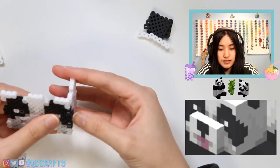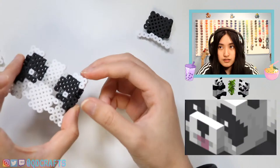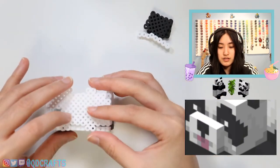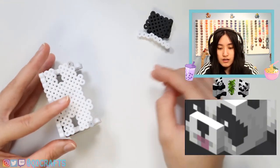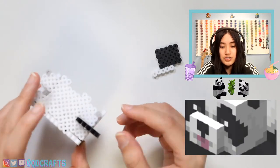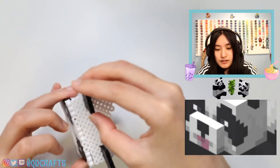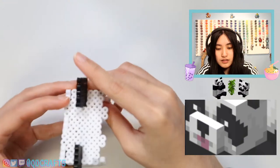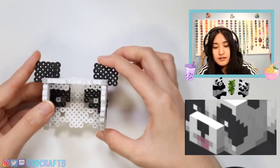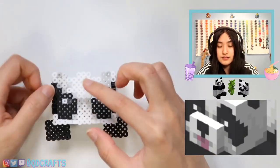Okay. So, I do it like this. And then this. So far, this is how they're connected. And the top piece goes like so. And the earpiece, this is the one I'm concerned about. But it works. I might change it up in my final design, but it worked. It went in. And the last part I need to stabilize this is, oh yeah, I have to do the back side too. I have to do here and the bottom and then the snout.